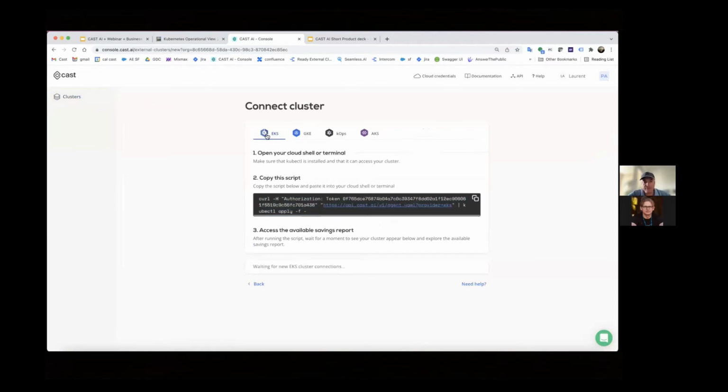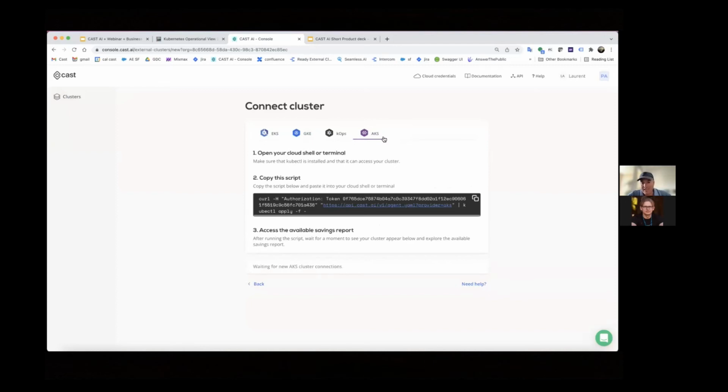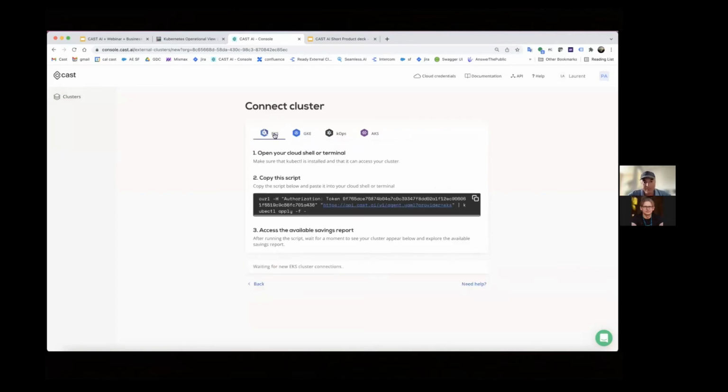We have one version for Amazon EKS. We have one version for Google GKE, which is the Google Kubernetes Engine, or Kubernetes as a service for Google. We have the same for Azure, it's called AKS. And we have one open source version, KOPS, which in this case is for Amazon, but this is the open source version of Kubernetes orchestration platform. So in my case, it's EKS.